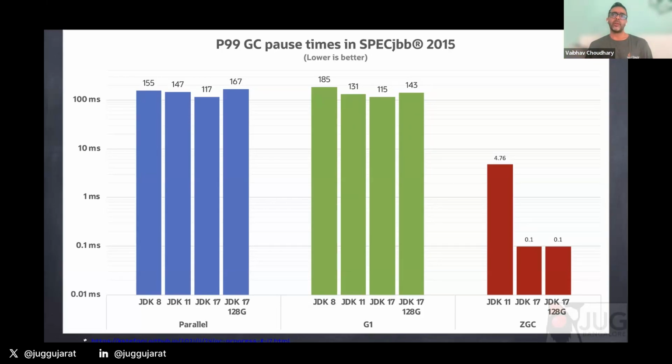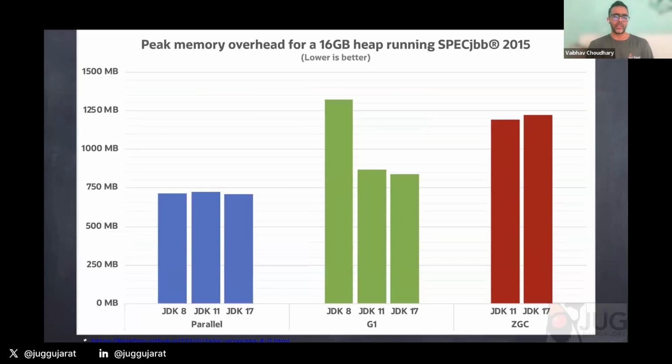But in JDK 21 we did a lot of magical changes, and that's the article I was telling you about, from Netflix, where Netflix moved to JDK 21 and saw the throughput go so good from 21 onwards, right? These graphs are not marketing graphs; they are taken from actual data on SPECjbb performance, right? And as I told you, memory overhead will definitely increase. So you can see ZGC overheads are a little higher compared to Parallel GC or G1 GC, right?